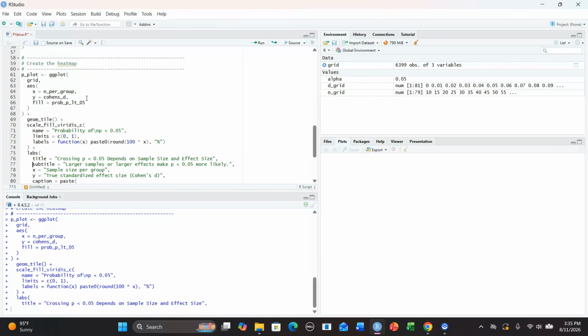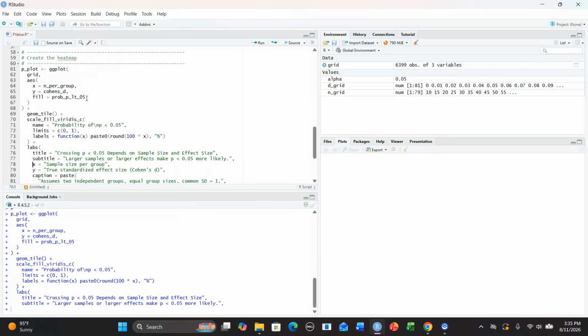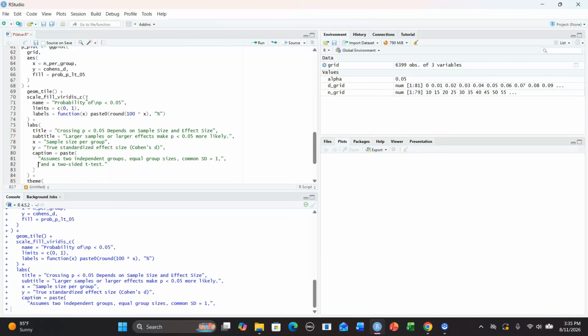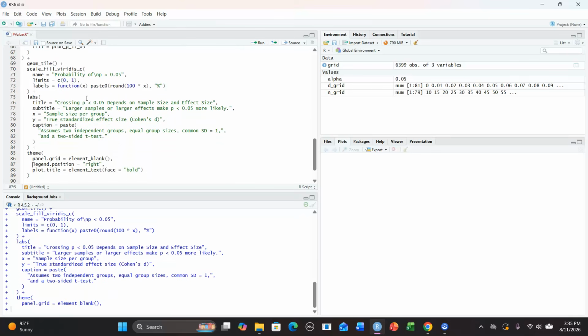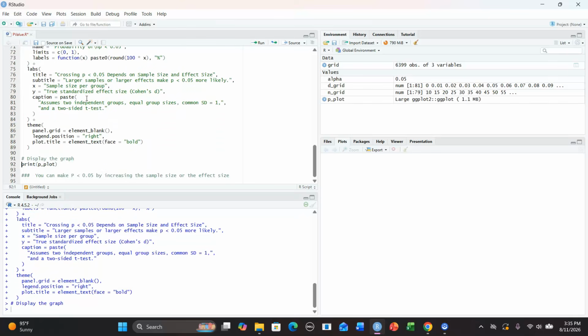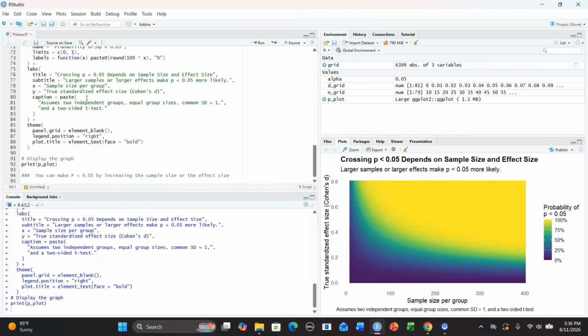Subtitle: larger samples or larger effect sizes make p less than 0.05 more likely. And then we add captions and also put the theme on it. And then we can print it out.